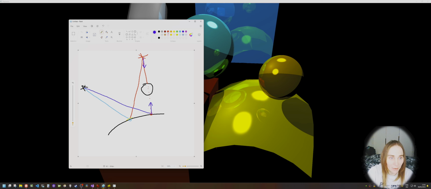Soft shadows work in a way that I can move this light a bit, okay? To the left, to the right, whichever. I'm actually creating this sort of grid. So if this is in 3D, then this is like a grid. So this is my original position of light, and I move it into those 8 other locations. So see the 2 other locations, and then in this direction as well. And I see, okay, will this pixel be illuminated if I go from here? Also not, right? This pixel won't be illuminated.